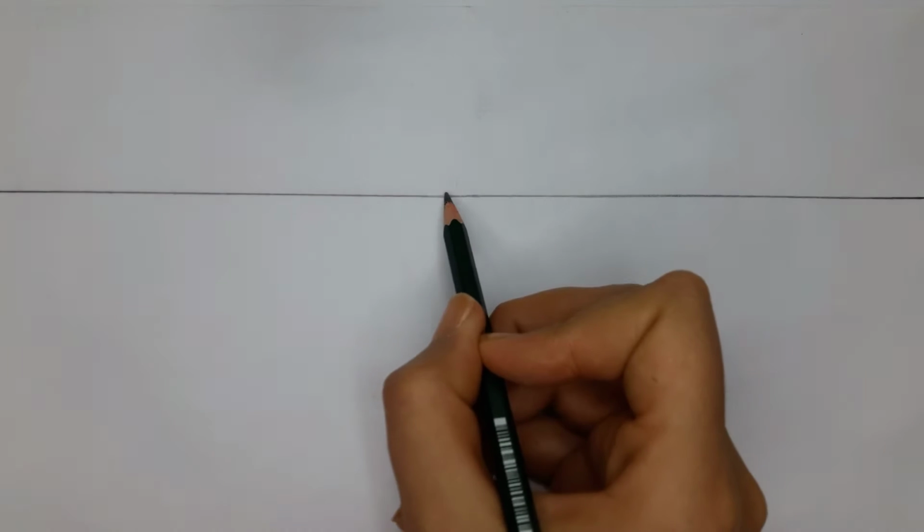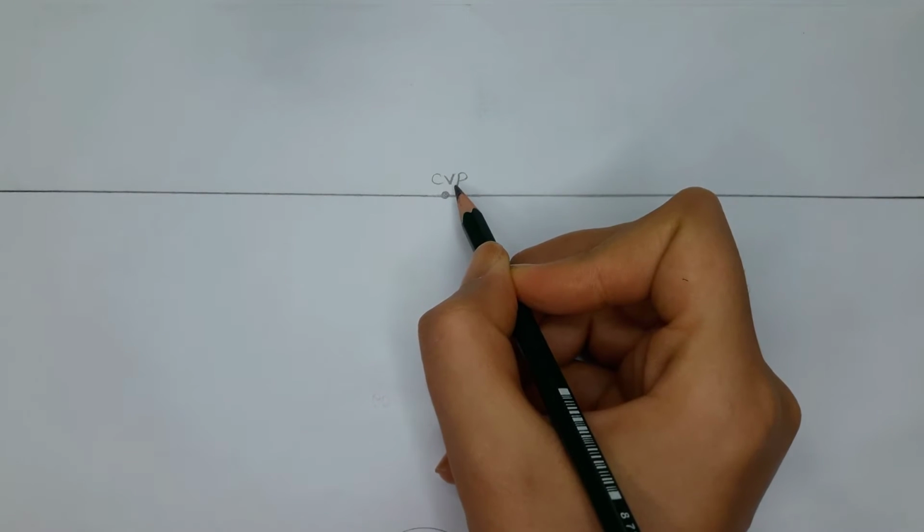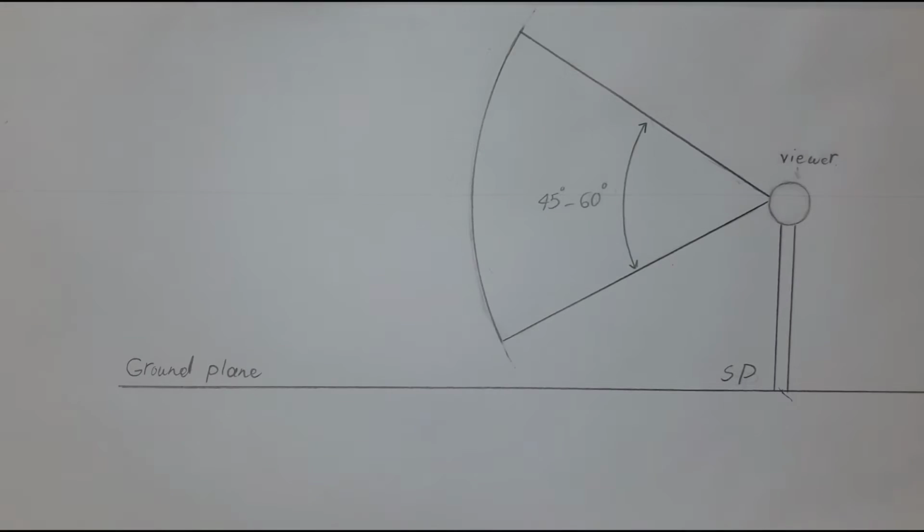This is the horizon line, and then we'll start by finding our center, vanishing, or focus point. This is the point in which we would be looking at in the scene. The vision of the viewer radiates out from the station point as a cone that ends at the picture plane. We call this the cone of vision because it's like a cone. Think of something like an ice cream cone. The cone of vision is our field of vision.